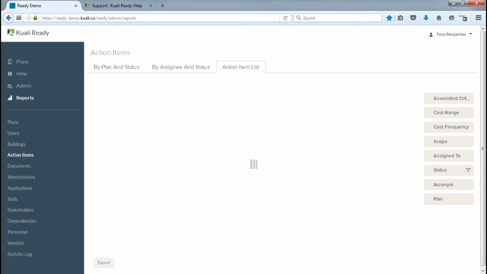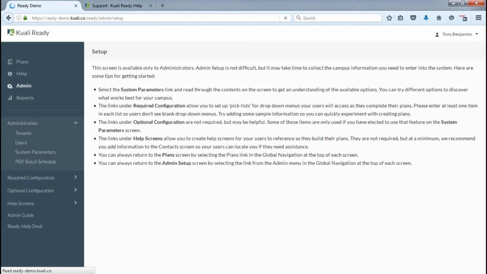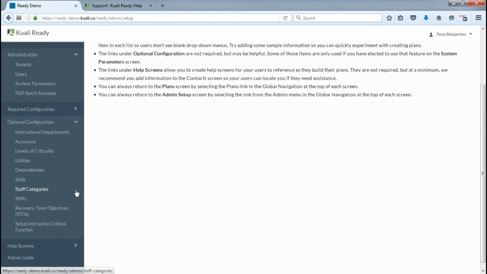Let's see now. Back in administration, there's a whole set of optional configurations. And this is where, for some departments that really have some critical functions that they do for your institution, you're really going to want them to be able to get into depth.